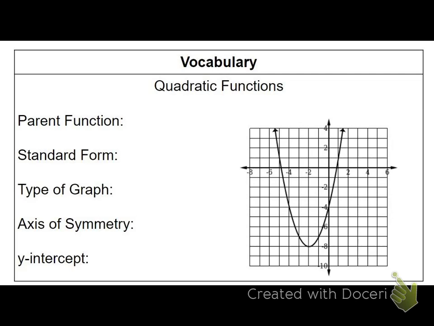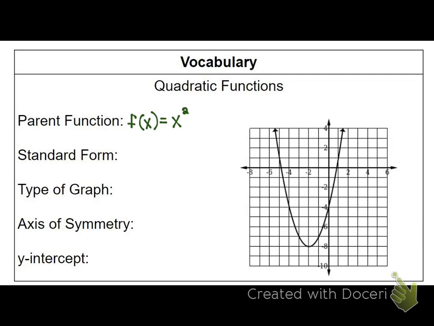The x and the y? No, not x and the y, because that's just an ordered pair. What about the x value? So if I give you a quadratic function, this just means function, which basically means it's your output, which is your y value, okay? What's that x going to have to it? What power? What degree? For it to be quadratic, what degree? 2, to the second power, okay? So that's your parent function. Anytime you see it to the power of 2 or the highest degree is second, you know that it's going to be a quadratic.